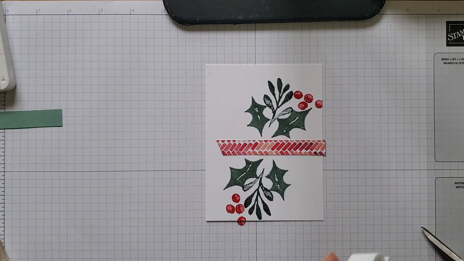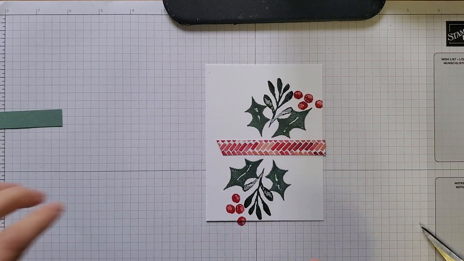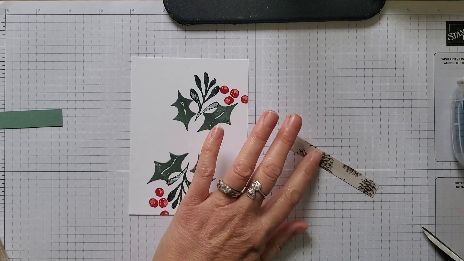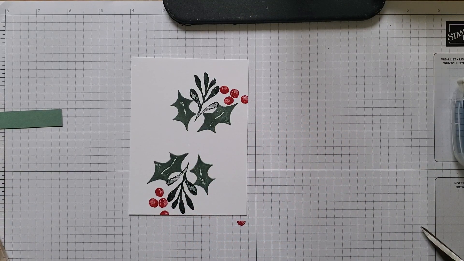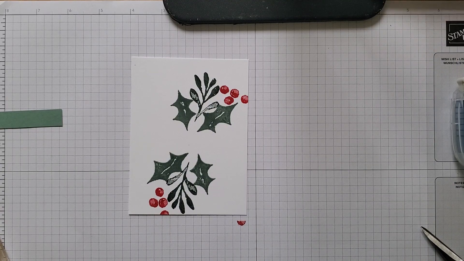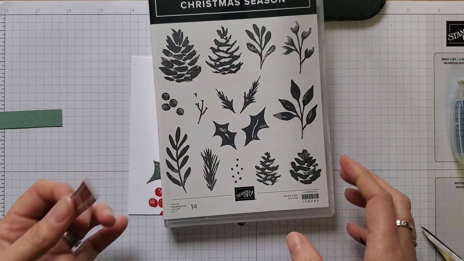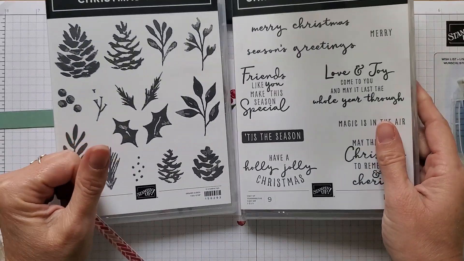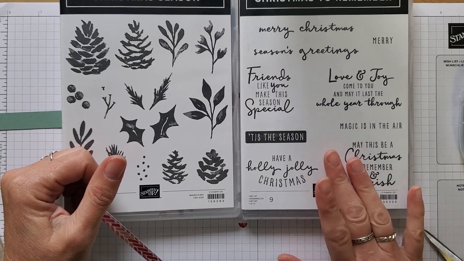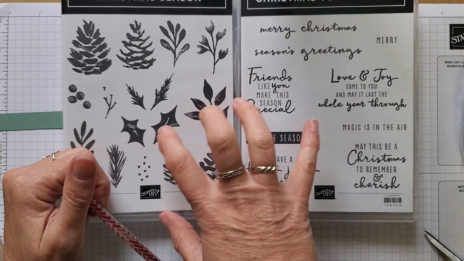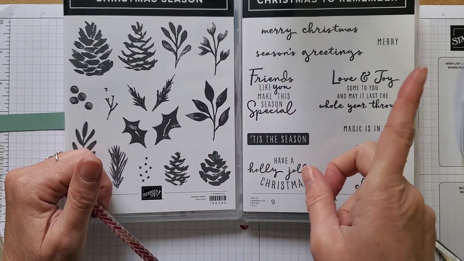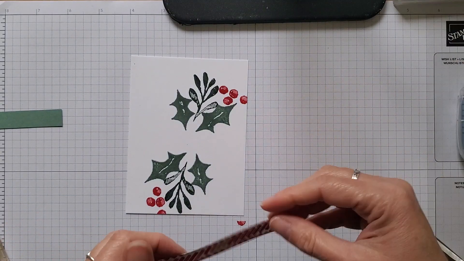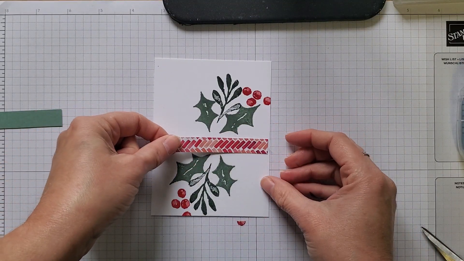I do move it out of the way just because I don't want to stamp on it. I'm going to move that ink out of the way. We're going to grab this cool little leaf image. And I'm going to put that right in here. And then another one down here. And then last, we're going to add in some red holly berries. I'm going to add one over here kind of towards the edge like that. And then we'll add one down here like that. I think that will probably be enough, but I'll leave these handy just in case. So now I'm going to go ahead and I'm going to attach this piece to my white. I love this. I didn't even show you the stamp set, did I? I love this stamp set. It's called Painted Christmas. Oh, it's right here. And it looks like so. I'm sorry. It's called Christmas Season. The whole suite is called Painted Christmas. And then this is the coordinating word set.